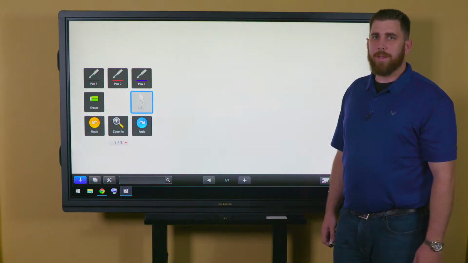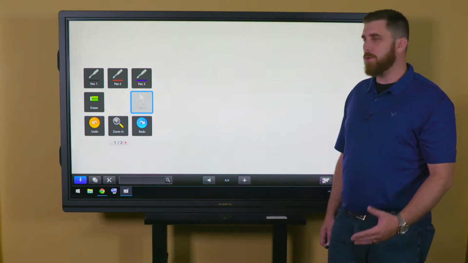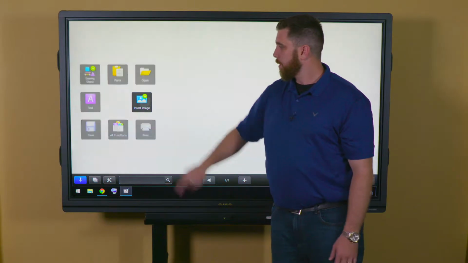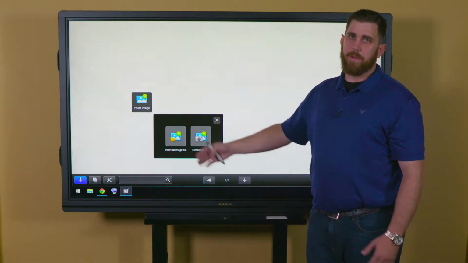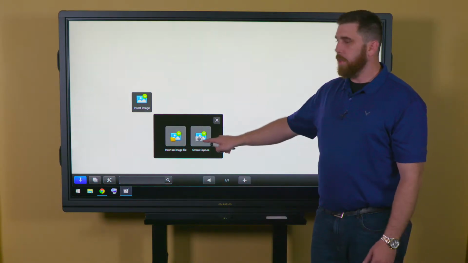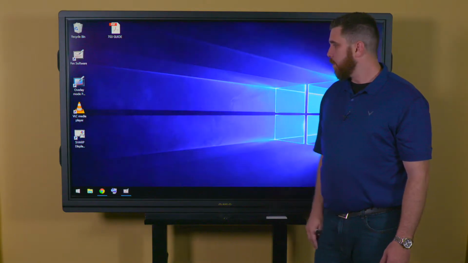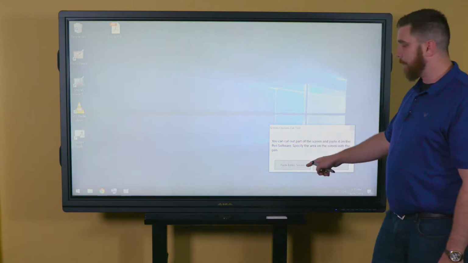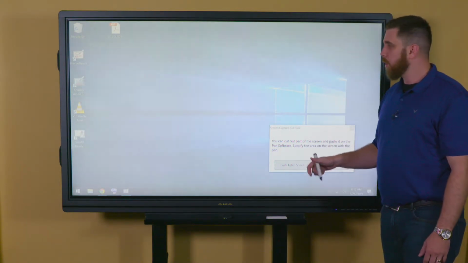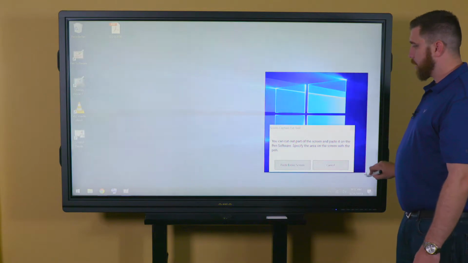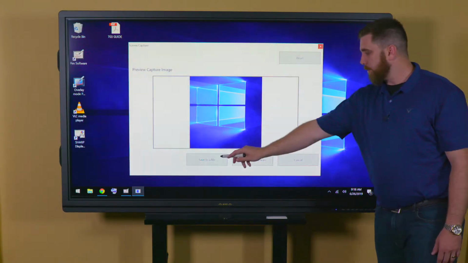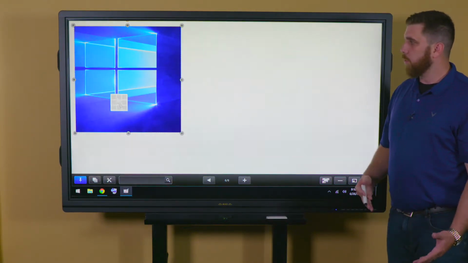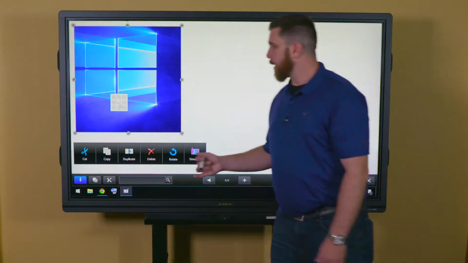Next feature is called insert image. Kind of like the snippet tool, I can come to my menu and hit insert image. I can insert images already saved to our computer, or from this point I can also screen capture. Once I hit screen capture, it takes me to the screen behind me. At this point I can paste the entire page into the whiteboard, or if I just want a section, trace out what you want. I can save it directly, cancel it, or send it to the software. Once I send it to the software, I can now annotate on it.